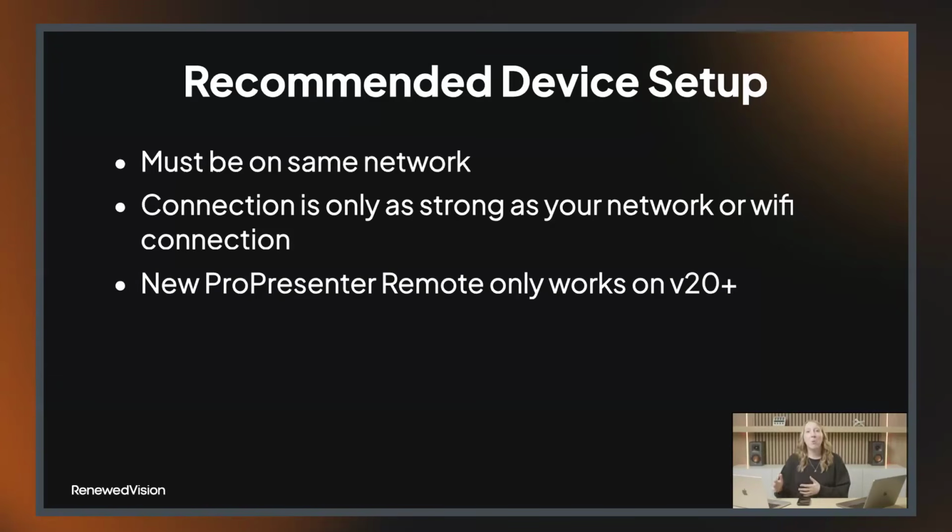Lastly, as a reminder, the new ProPresenter Remote only works on ProPresenter version 20 and newer. So we had an older ProPresenter Remote called ProPresenter Remote Classic. If you see the gray icon for your ProPresenter Remote, you're on the classic one. That one has been sunset and is no longer supported starting with ProPresenter version 21. So if you are using that old one, we're super happy that you were able to use it, but I highly recommend starting to transition to this new remote as that will be the one that's supported moving forward. So again, be on the same network, be on a strong network, and make sure you're on the correct version of ProPresenter.